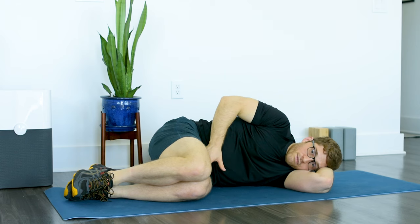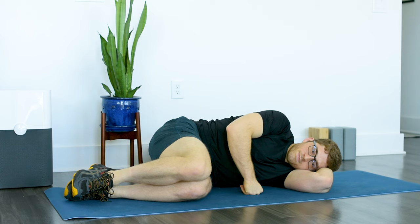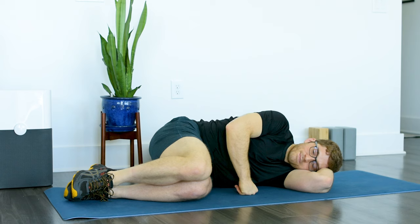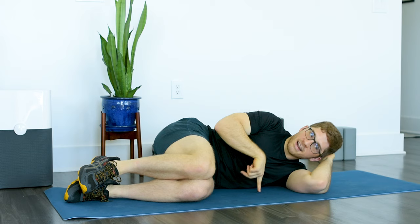If you just shift like this, you might still feel the left inner thigh — but remember, that's kind of the point. We're trying to shut off the right inner thigh. So we're going to hold here again for five breaths. It's really important that you breathe through your nose gently, pause after your exhales, and when you inhale, try to breathe into your butt area — the pelvic floor helps out. Those two right side lying variations and this left side lying hip shift are very important if you're having trouble getting the exercise.